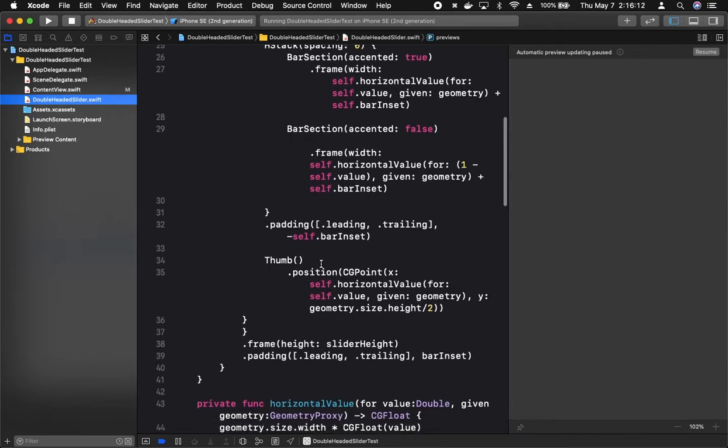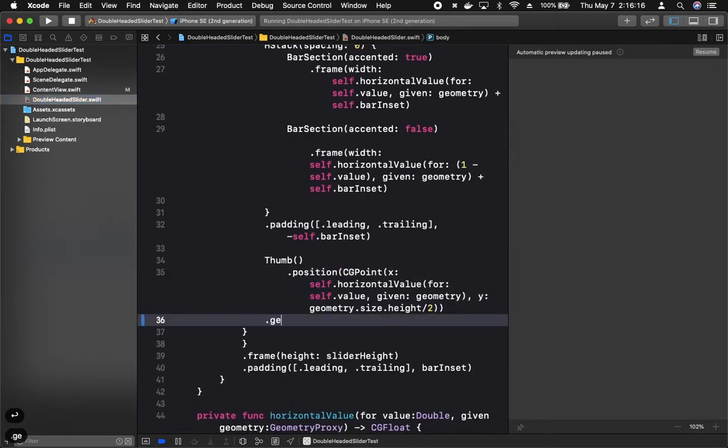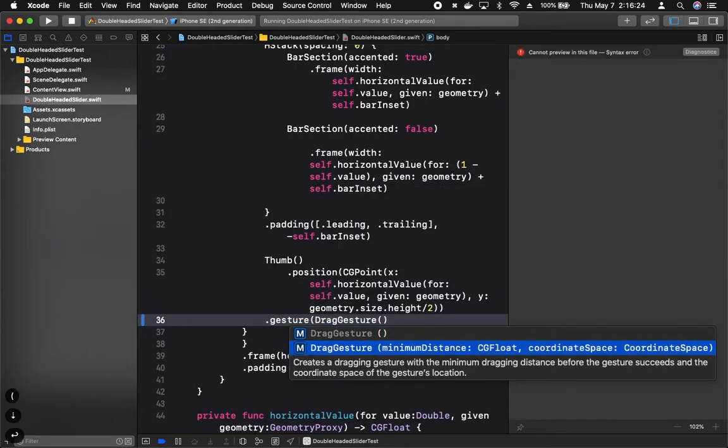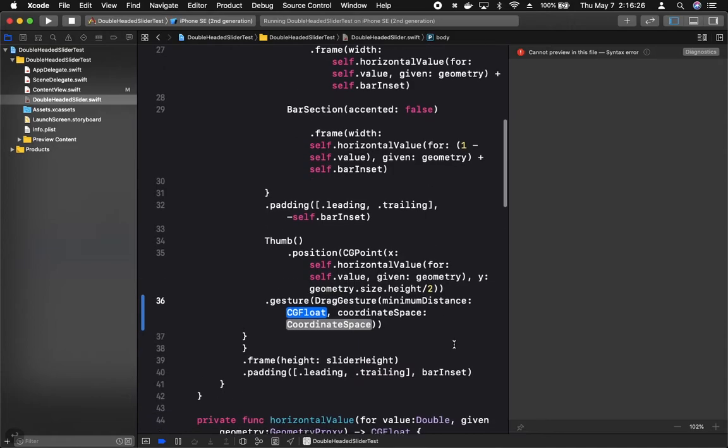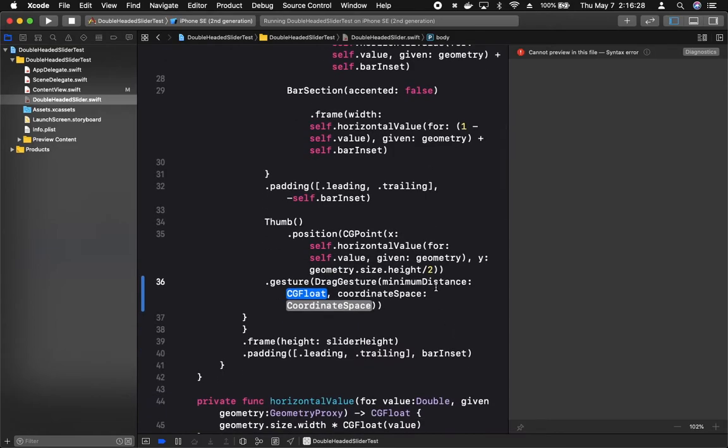We need to drag this thumb. So the way we're going to do this is we're going to add a gesture, and it's going to be a drag gesture. It's going to take these two values.